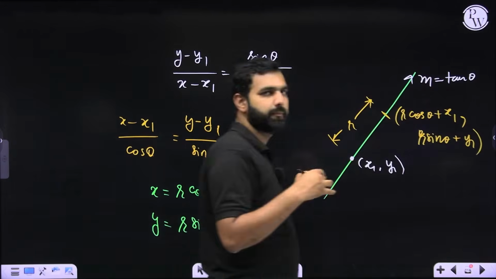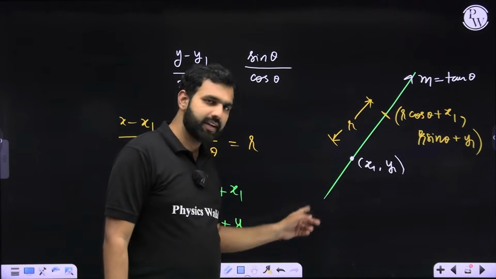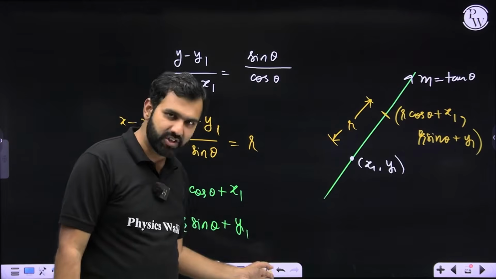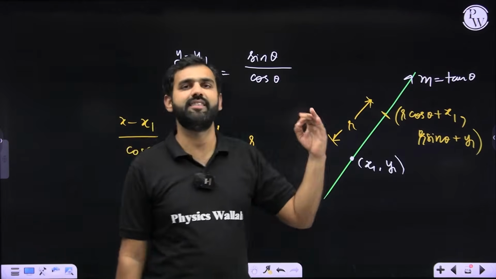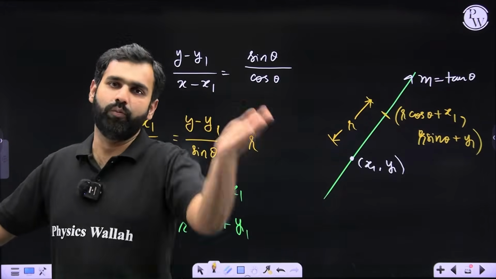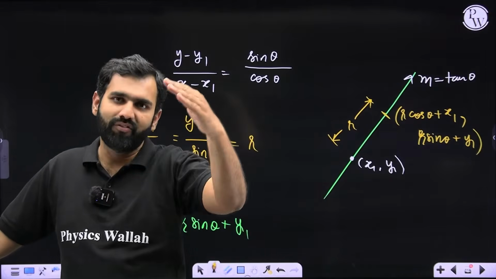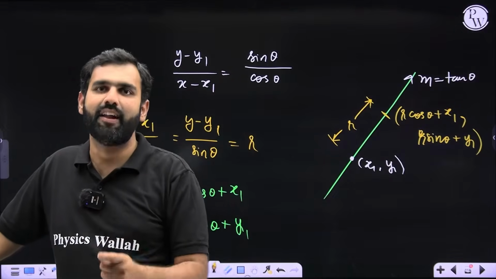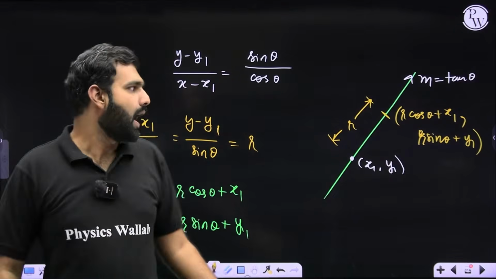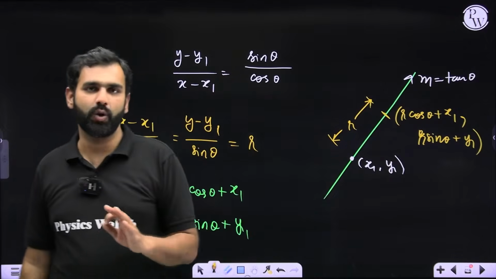Will you remember that? Sir, but r could be here as well. The r distance can be measured in this direction as well. Yes. Let's say I'm saying 5 distance away. So if I'm going 5 distance upward, then I'll say plus 5. R's value I'll take as plus 5. And if I'm going 5 distance downward, then I'll take the value of r as minus 5. I hope you are making a great sense out of this part.